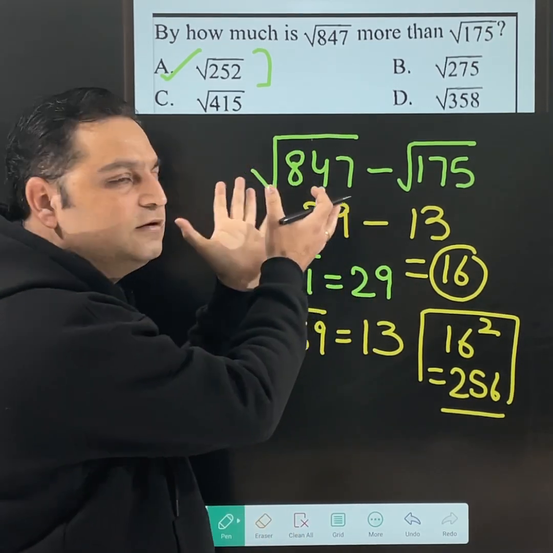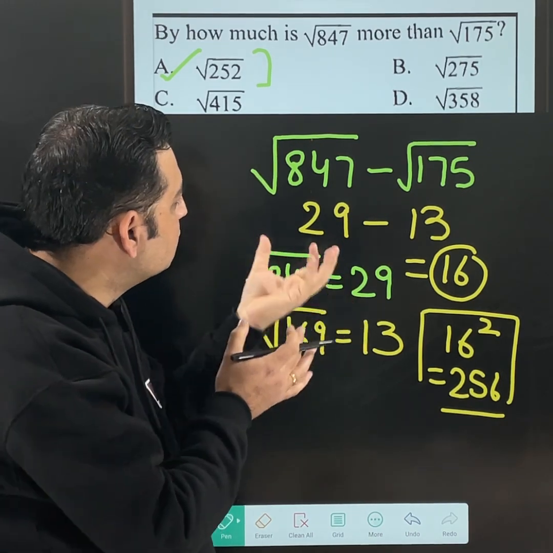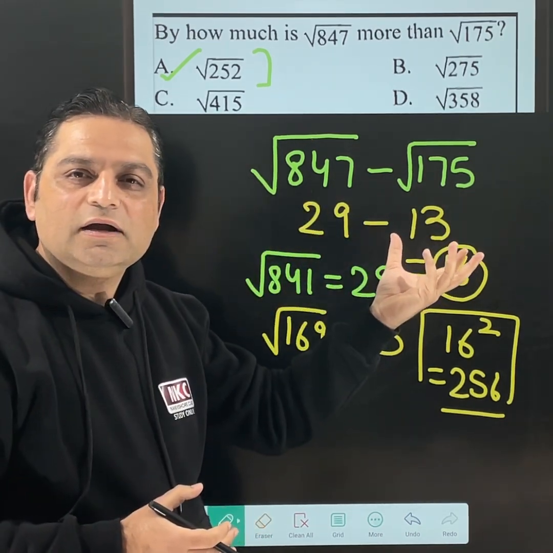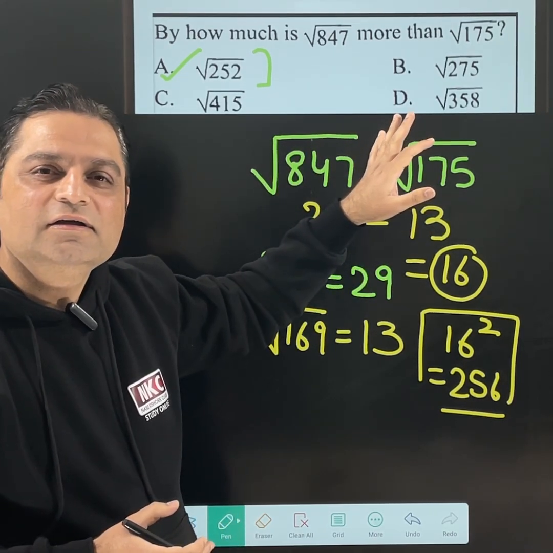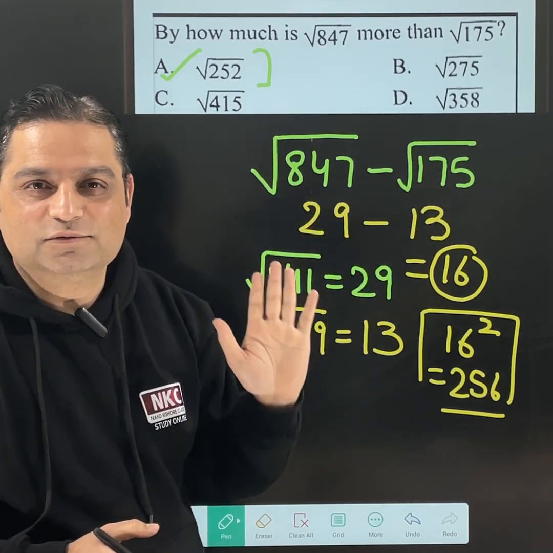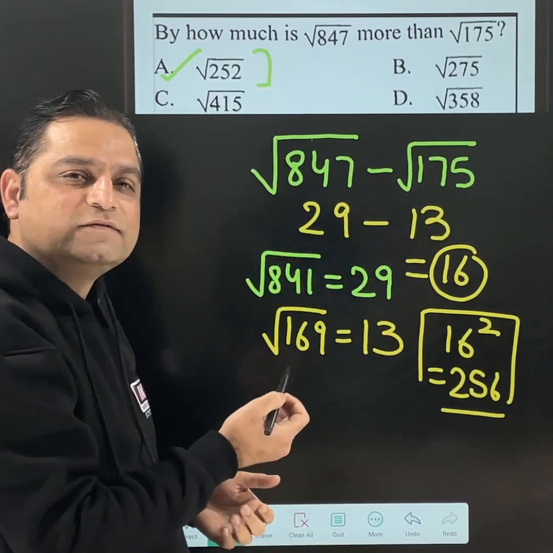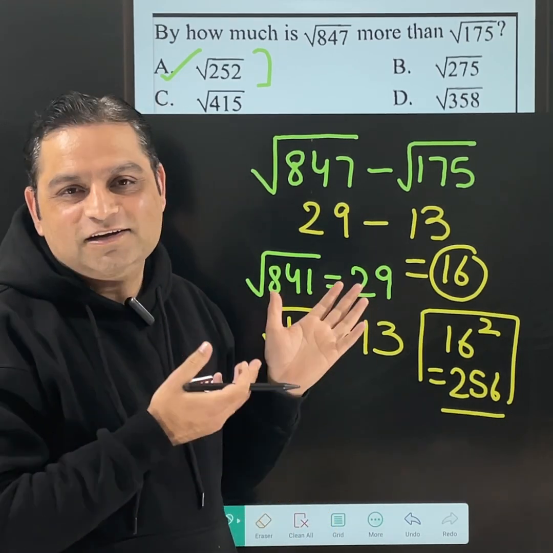That is how the examiner gives the questions to confuse the students. But we can go with the nearest perfect square and the nearest option. They will give the options in a way that you will be able to exactly select the answer. That is another way also. They will not give the options square root of 252 and square root of 253, square root of 254. In that way, it is not possible.